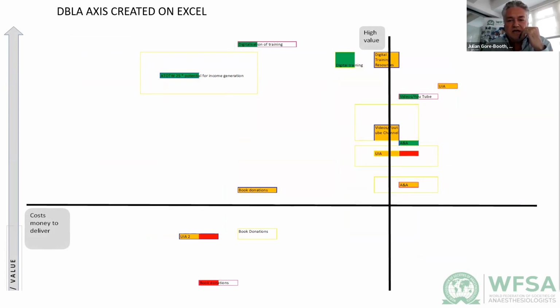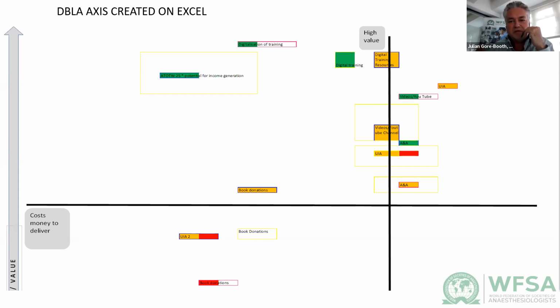So this is just one of the examples that we put together of the DBLA, of the dual bottom line analysis. Again, you don't need to know what these different activities are, but I'll just refer to a couple of points on this. So what we did with this is we actually got different teams, or we split the staff, and this is just 10 staff, into 2 groups to look at this before the board did. And we split the 2 groups very broadly into one group who tend to think more about income generation, development, and one group who tend to think more about implementation and need.